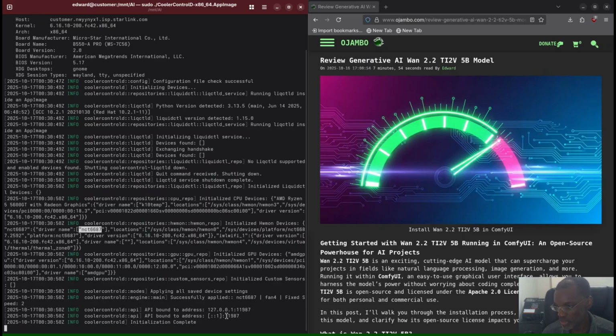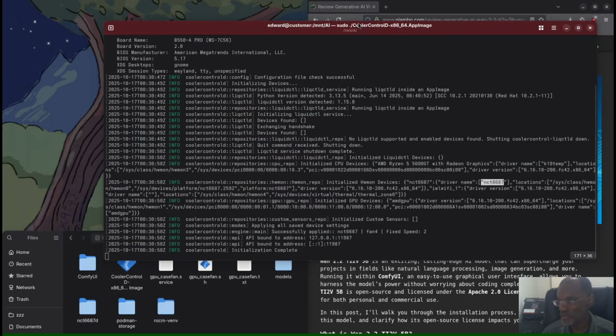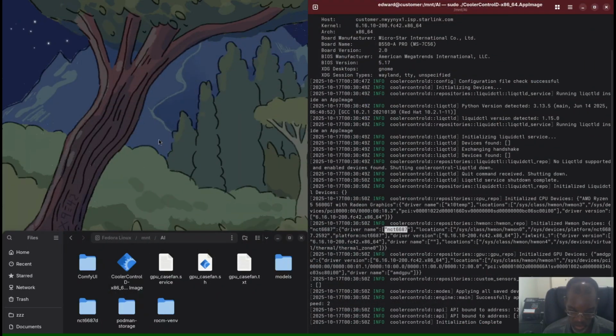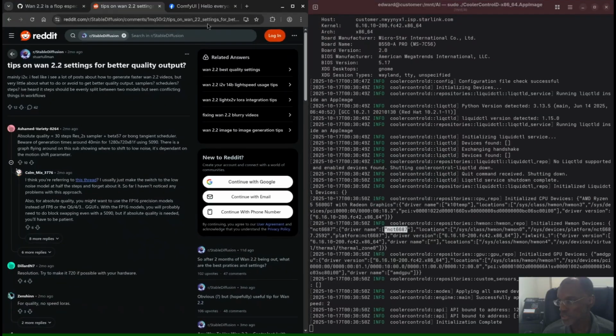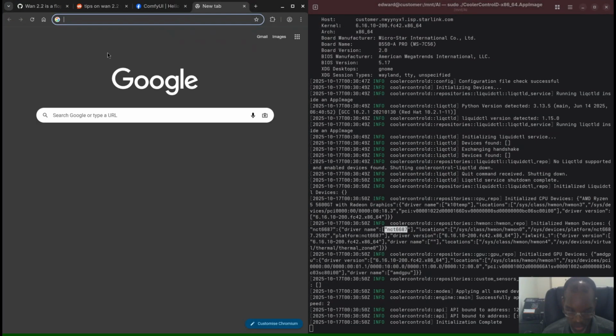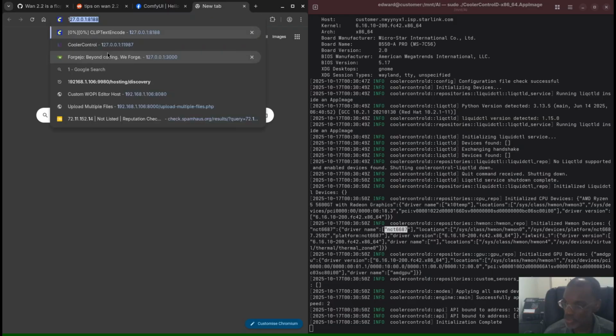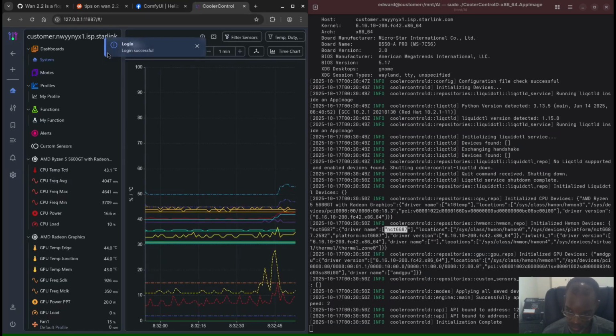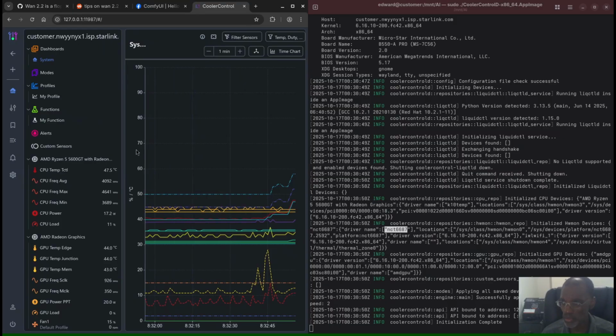And you see, it tells you the address you go to. So obviously it's localhost, 127.0.0.1, port 11987. So let's go there. I'm gonna put it on this side for now, and then I'm gonna open up the web browser. Don't pay attention to that stuff, we'll go through all those later. So just go to 127... what is it? It's 11. Yeah, there we go. So here we're at the cooler.